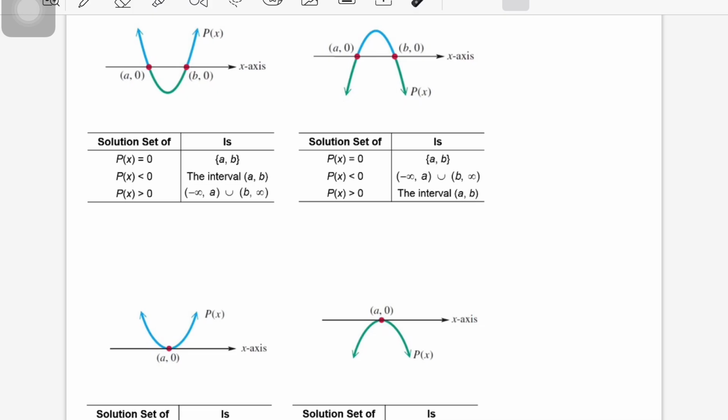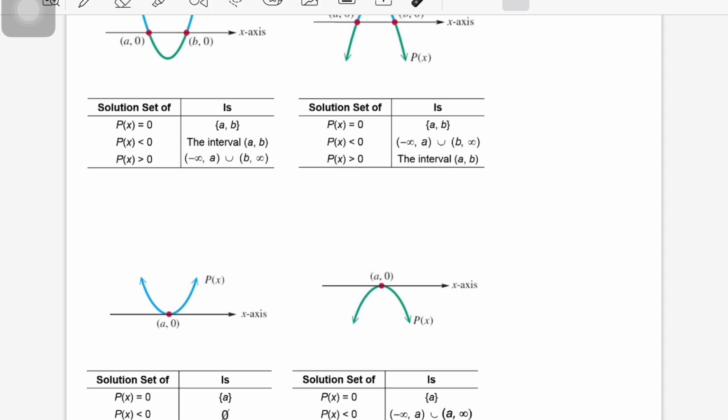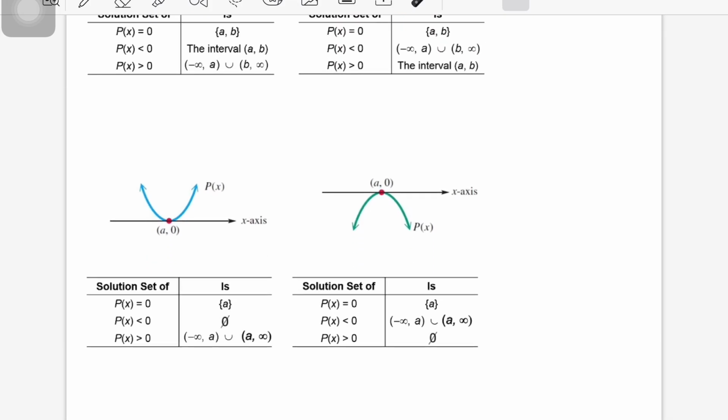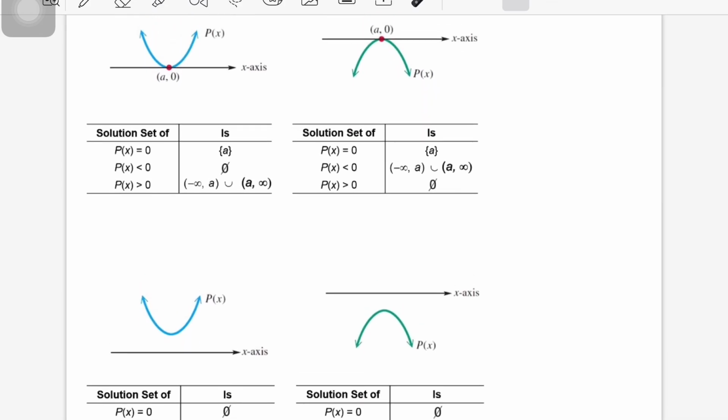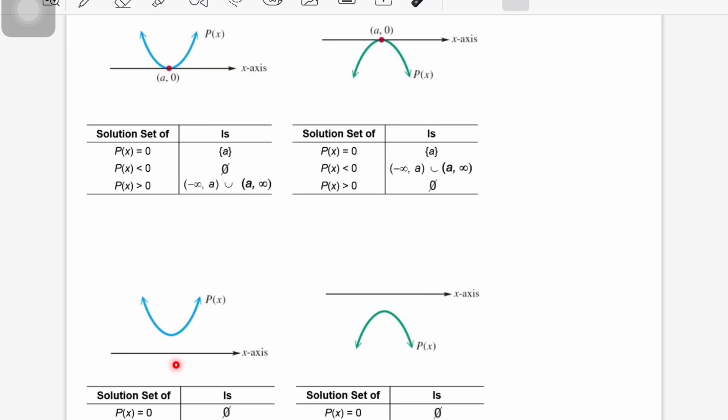Similarly, if we have our quadratic equation with a negative a, we get this here. Also, if we have that our quadratic equation only had one solution, so it only intersected the x-axis at one point, we would get this here. And then we would get this case if our quadratic equation indicated that our parabola opened downwards. Okay. And lastly, if we have something like this here, we see that our graph is not intersecting the x-axis at any point for either of these. So this tells us that we have no zeros in both of these cases.